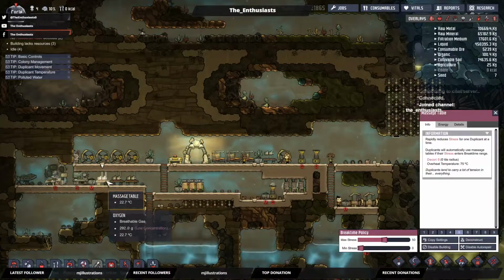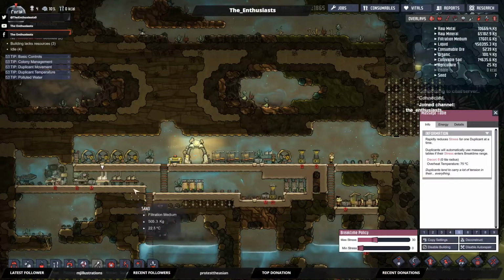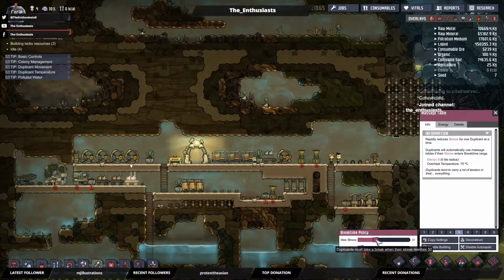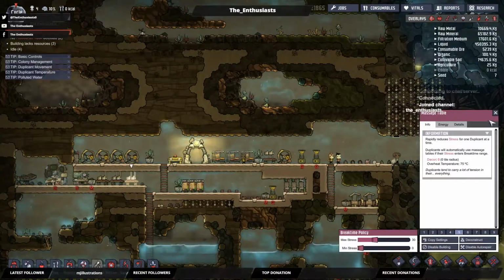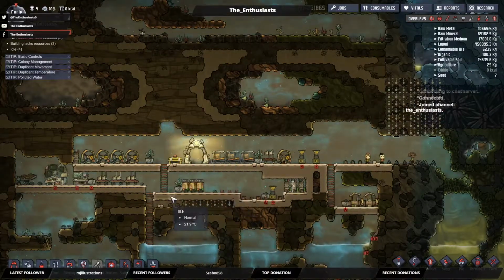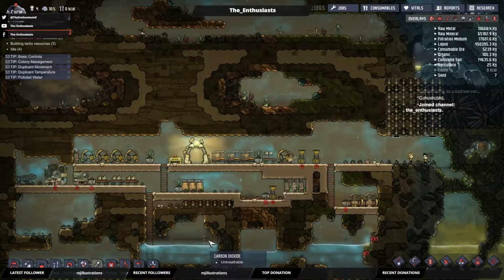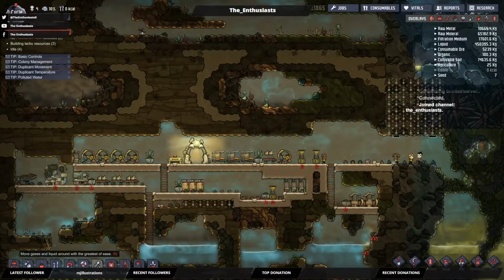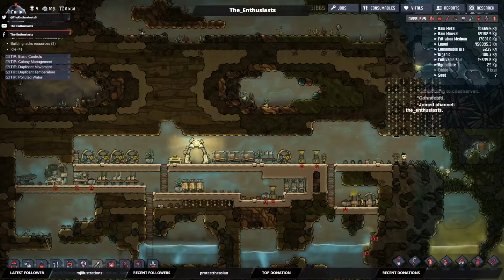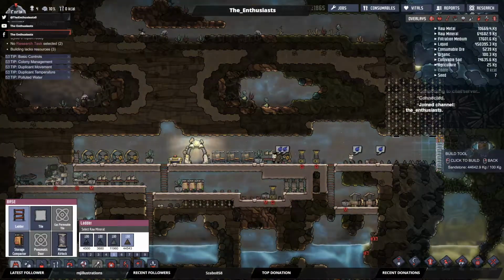30 for that one. 50 over here. We're gonna go back to 30 because I feel like 30 stress is fine. And 30. Yeah, see, now we're good again. So I think as long as we get everyone to a solid... Dang it! They're not digging again. Base build. Ladder.